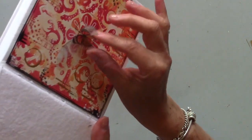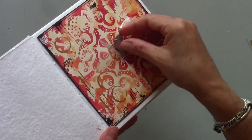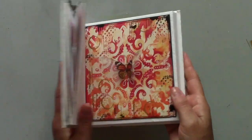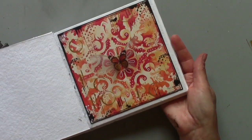You can see there now I've added my transparent wings with a little bit of stitching around the edge. And that is now sitting in my little journal.